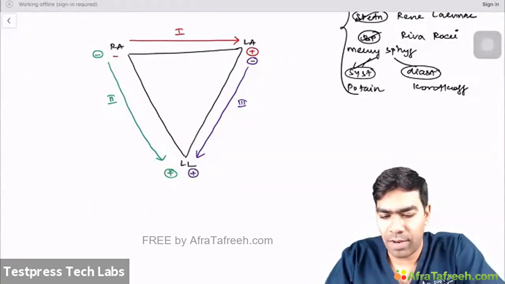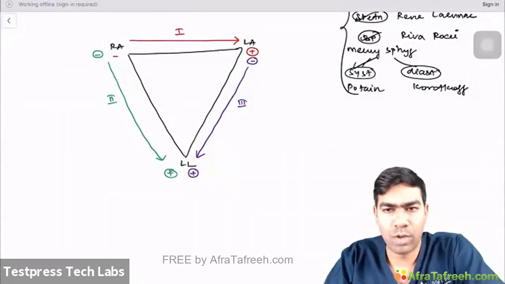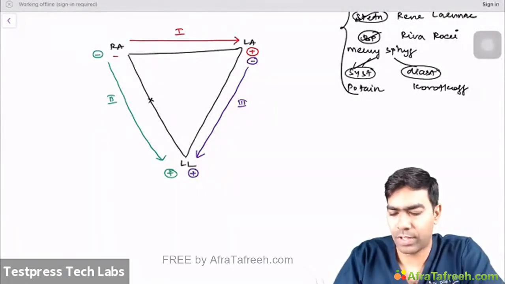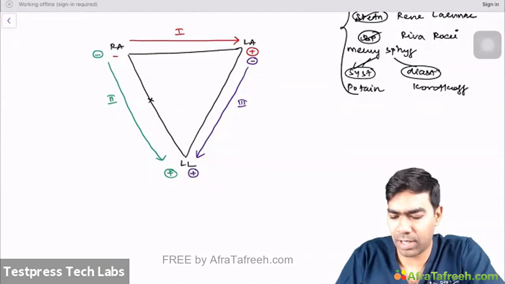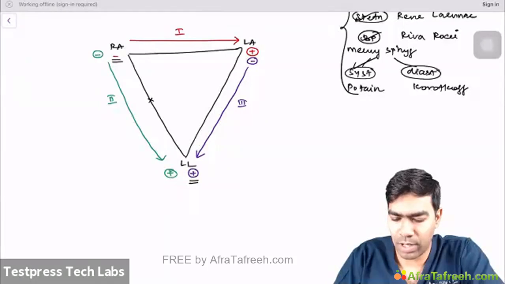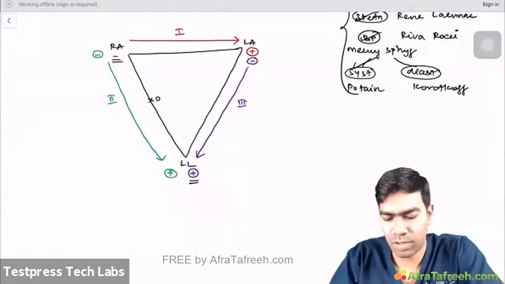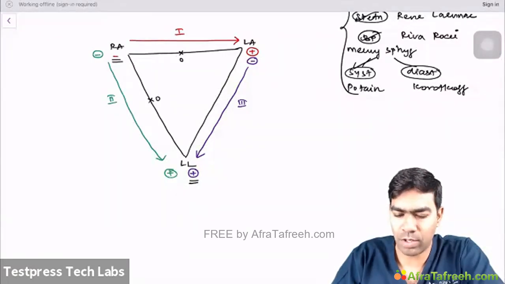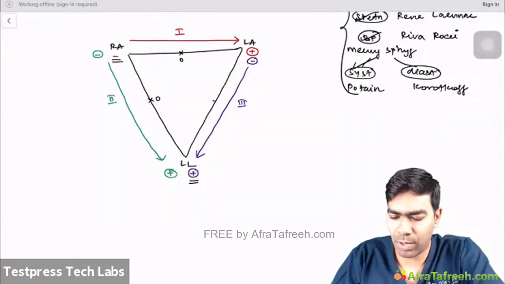And from this, you can derive certain leads like unipolar limb leads also. For example, you can take this point. If you take this point, it's the center point between the positive and the negative that you're dealing with. So this point you can call 0, of course. Similarly, between the right arm and the left arm, if you take the center point, this point is also going to be 0. And if you take the center point here, between positive and negative, of course it must be 0. So this is also 0.